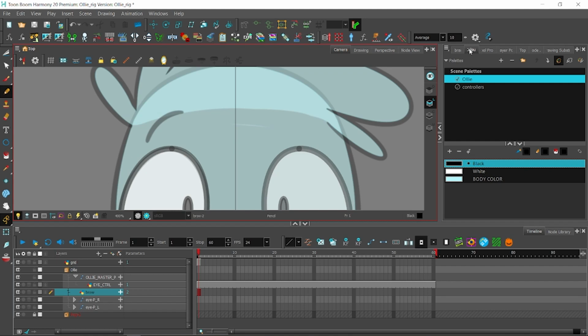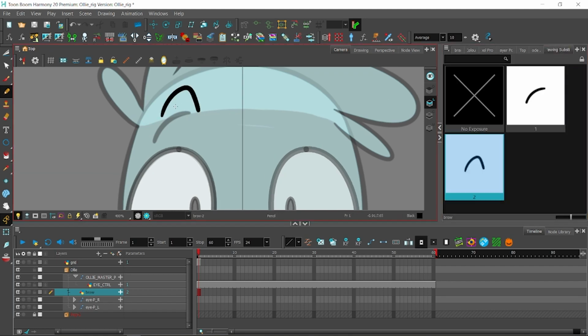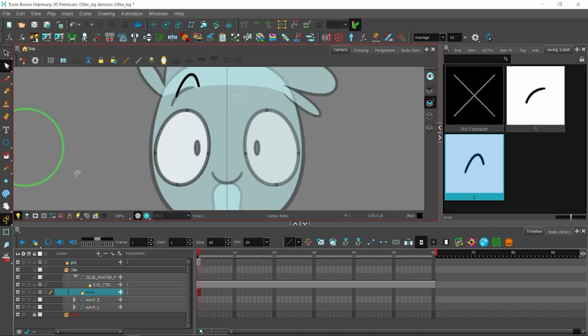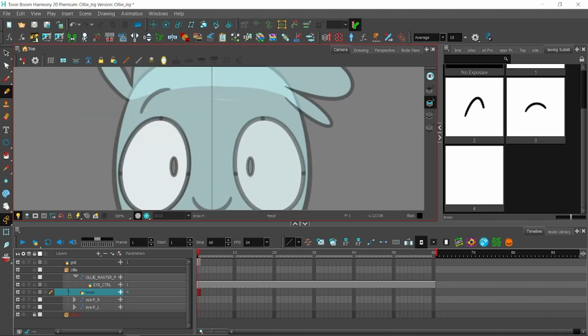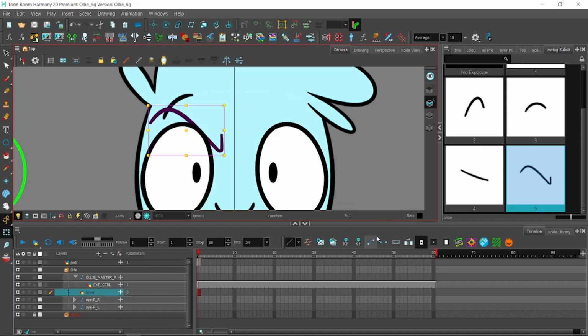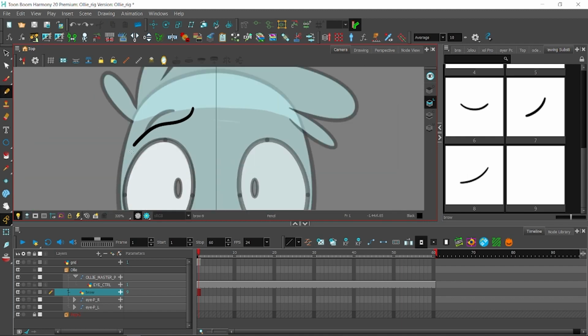I'm gonna select create new drawing so I don't have to adjust the original frame to get the new ones. I'm just gonna draw new eyebrow shapes and poses. You should create some neutral poses, angry, sad, or confused or perplexed.